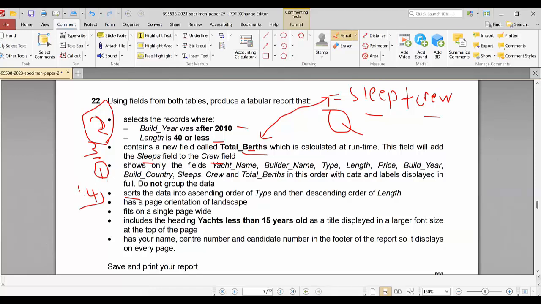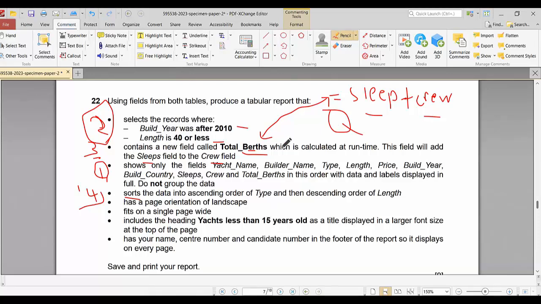We showed the fields and applied the conditions, justified the criteria and applied it for the condition, and lastly we added the new field called total burst, which adds the sleeps to the crew. Lastly we do the sort for the type and the length.